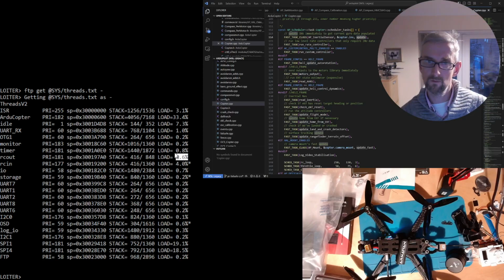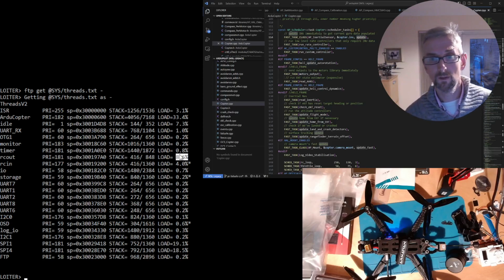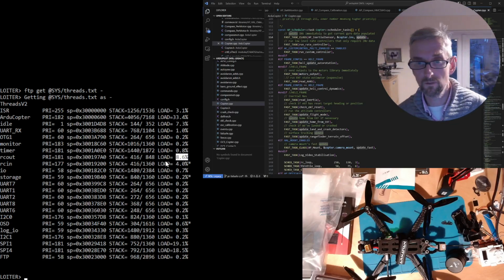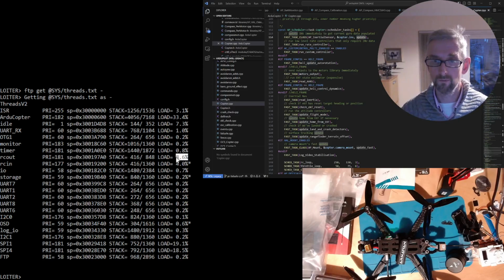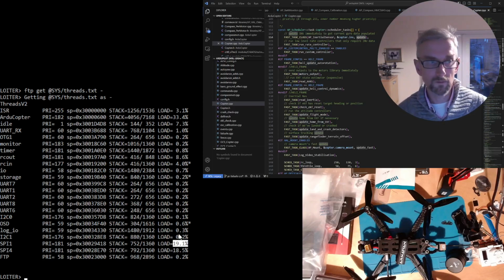I think on this I've got the scheduler loop rate set to 800 Hertz, and SERVO_DSHOT_ESC set to 3, so the output rate is 2.4 kilohertz. That's running quite quick, which is why we've got this fairly large CPU load. RC in runs quite quick and is quite CPU intensive, so we've got 4% there. And then the other big killers here are SPI1 and SPI4, and these are the two IMUs. So this is like 37% of the CPU going on servicing the IMUs. And that seems quite large. Yes, it is quite large. But the reason on this copter why it's so large is because I'm running these IMUs at 4 kilohertz.